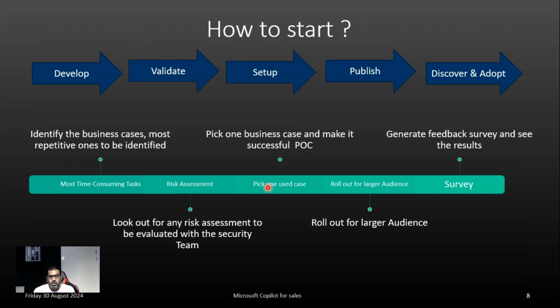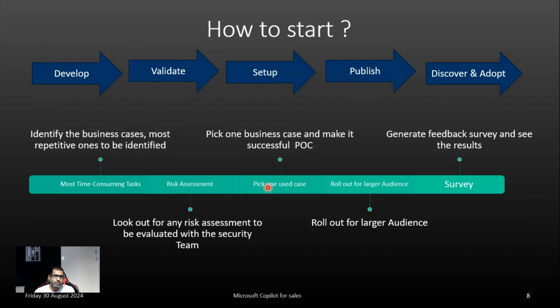Basically, we are going to talk about identifying one of the most repetitive business cases. For example, in this case, a sales agent forgets to create the task and follow up with this lead. That can be one business case. But for example, writing up a summary email to the customer can also be another business case. And for example, setting up a meeting with the customer is also one of the important cases. So we have a lot of business cases.